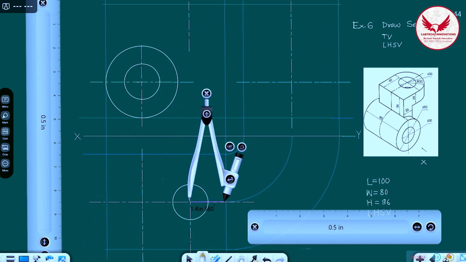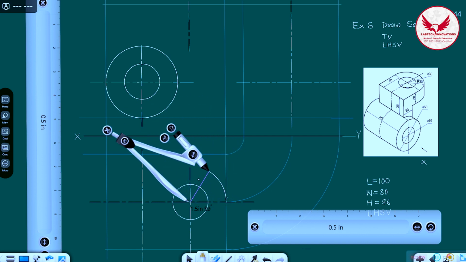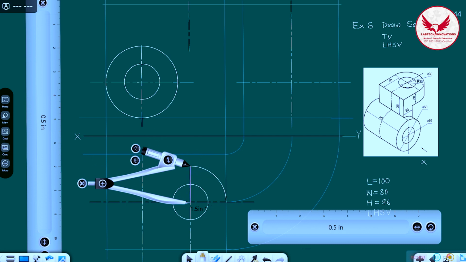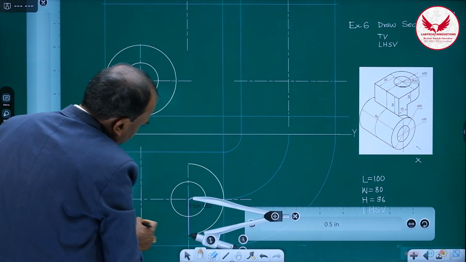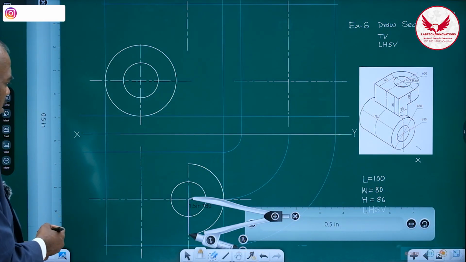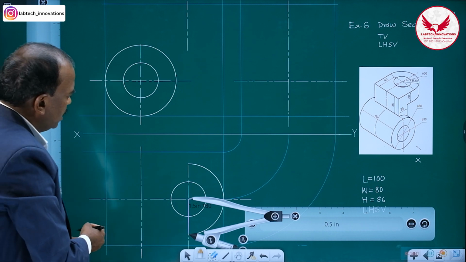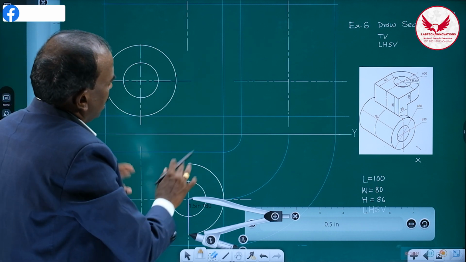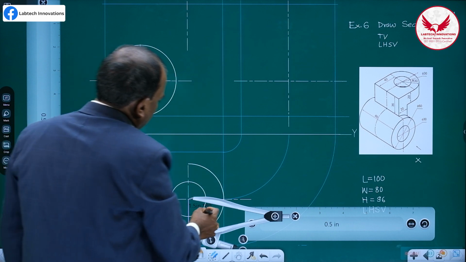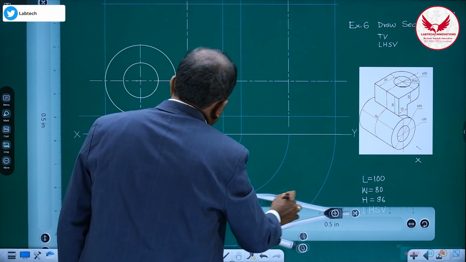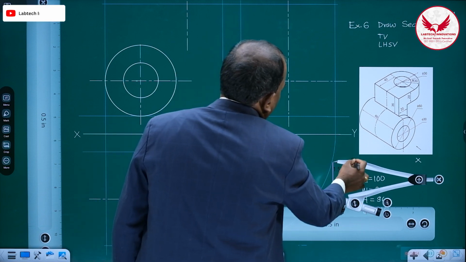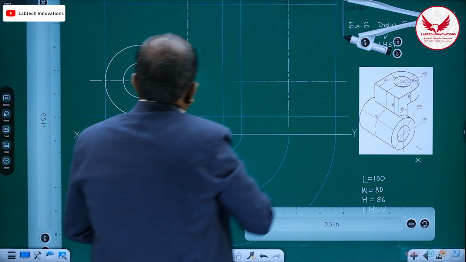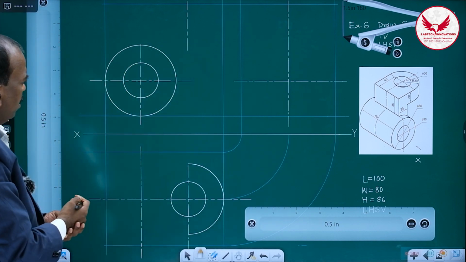Then increase its radius, make it 30. And then draw this semicircular portion. Draw this semicircular portion. So it is what? The semicircular part. It is the semicircular part. Means circles, semicircles, whatever possible things are there, those we have marked. Then after that, what we have to do? So after this, complete one of the view. Complete one of the view.